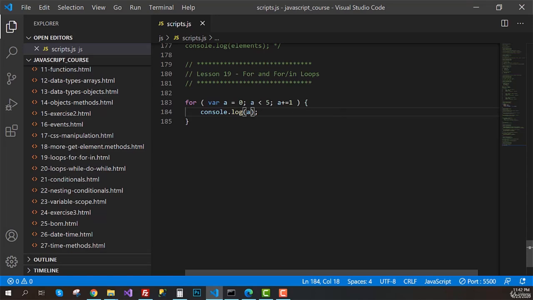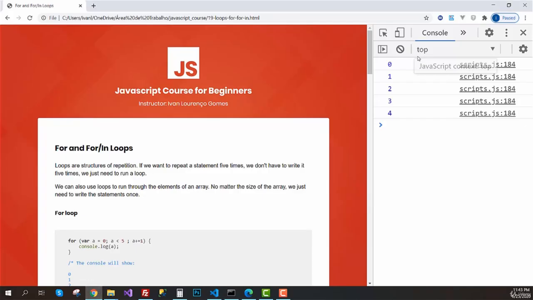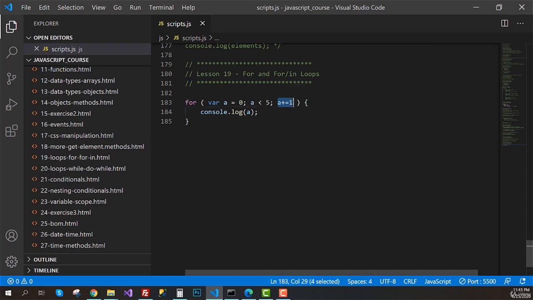And this is because the condition is that a is less than 5. So we just started the loop with a equals 0. Then this is the condition for the loop to keep running. And this is the code that's going to be executed after each iteration. So when we print 0, this is the end of the first iteration. So then we are just going to increment the value of a. Then the loop is going to keep running until this condition returns false. So this is how the for loop works.